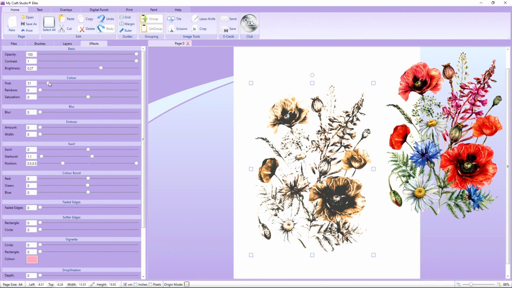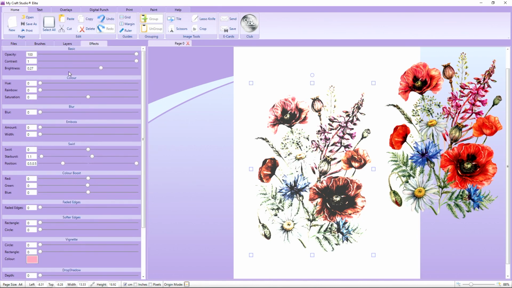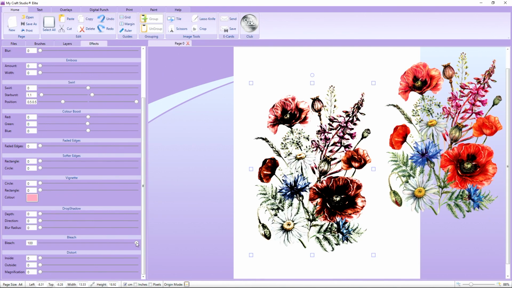And then we can come into the colour sliders and we can play with those ones as well. But if I just, there we go, so just take the brightness back to the full strength. But the bleach slider, you can see there, actually changes the tones of the colours within the image without actually changing the colours. So unlike the rainbow slider, which changes all of the colours, this actually keeps the blues, it keeps the reds, it just changes the strength of all those different colours and the intensity. So it gives you really rich, deep tones to your design.